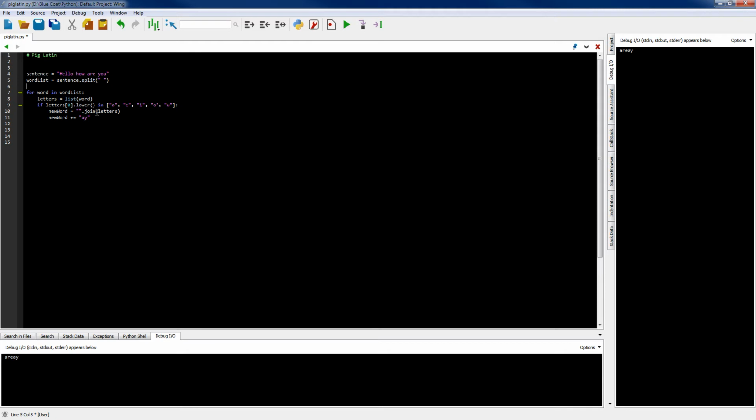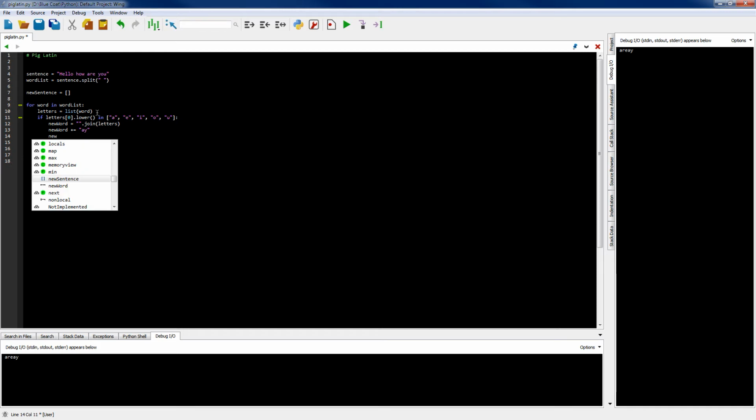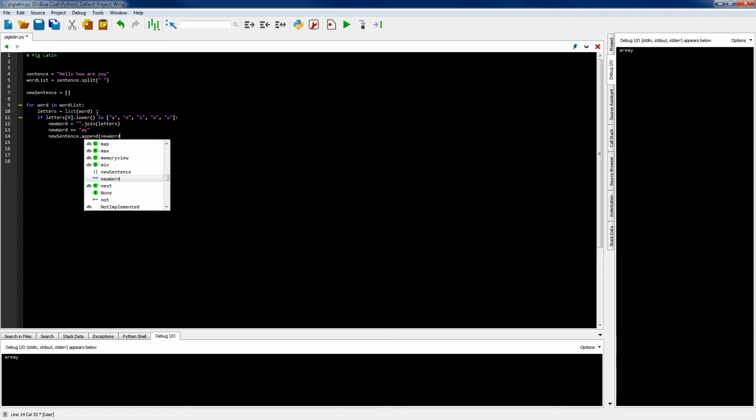Well, we're going to need to reconstitute this sentence. So I'm going to have a new variable up here, new sentence, and this is going to be an empty list. And so what I'm going to do now is append, so that's new sentence dot append my new word.